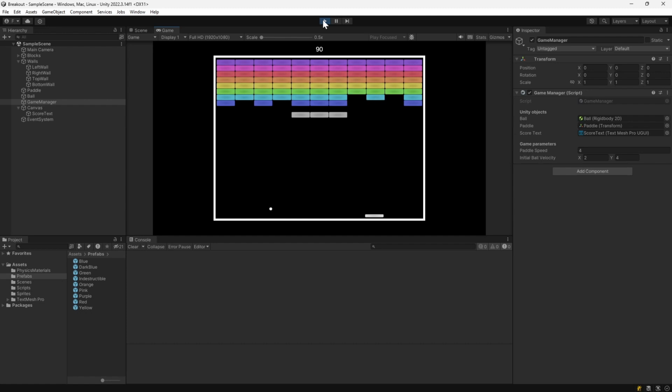We now just have 3 things left to do, which we'll cover in the next episode. Removing the bottom wall, so you actually have to move the paddle, making the ball bounce differently off the paddle based on where it hits, and finally implementing the game's win condition.